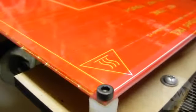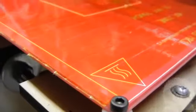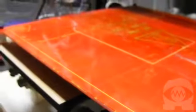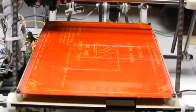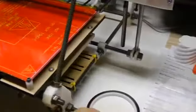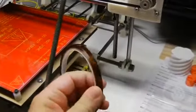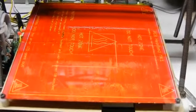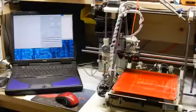Here's the print bed that will hold the object. The plastic of the first layer will be extruding right onto it, so the surface needs to be covered with something the plastic will stick to. PLA and ABS don't both stick to all the same kinds of materials, but they do both stick to heated polyimide tape, also called Kapton tape. So that's what I'm using here for this PLA print we're about to do.